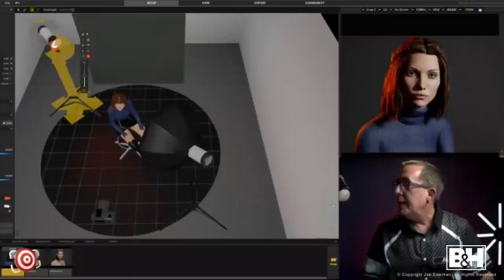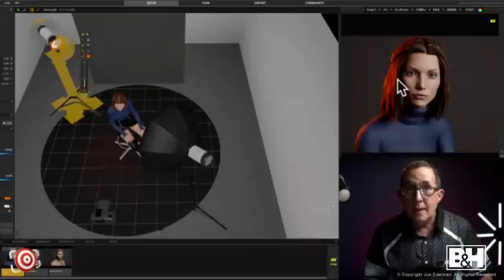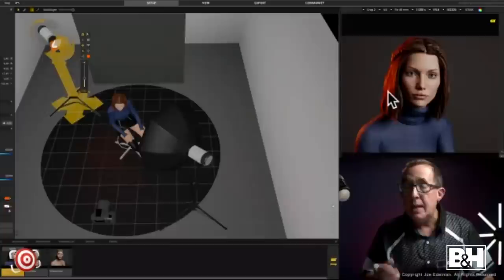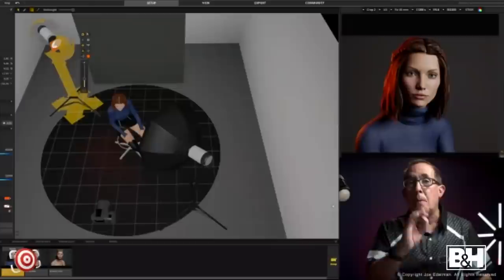It's important for me when I add rim lights, and this doesn't matter if it has a gel on it with color or even if it were just a white light, I still like to be able to see the detail in the edge that I'm lighting. Are there times where it's kind of cool if you blow it out and that's really hot? Sure, there are times. But for me, those are very rare and few and far between. I almost always want to be able to see detail. And even now with what you're seeing up above me, that's about as bright as I would want to go with it. I still think there's even value, depending on the purpose of the portrait, to tune it down just a little bit more.